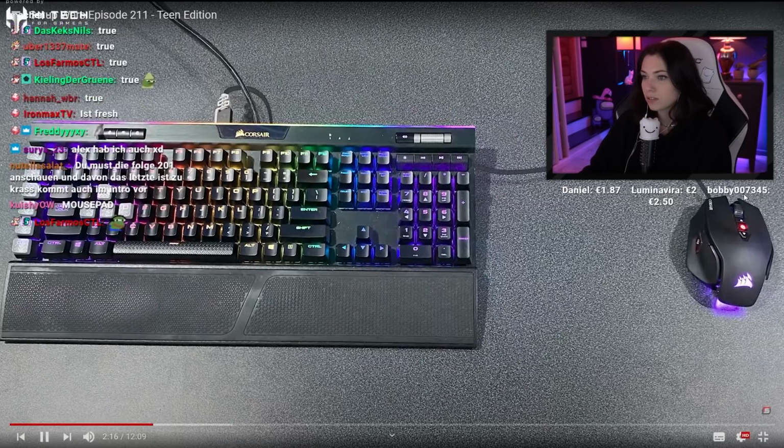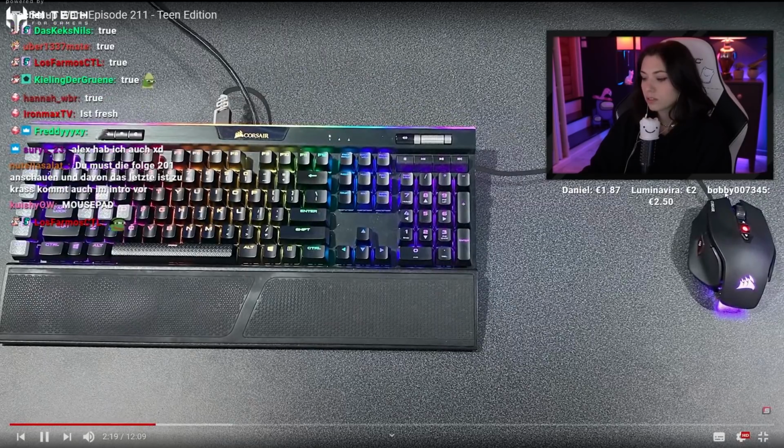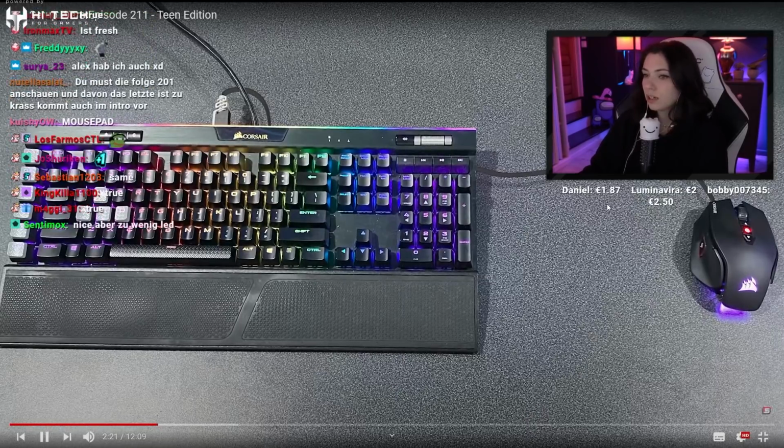Just take apart the mouse cable and spread it out evenly under your keyboard to hide most of the wires for a much cleaner surface.